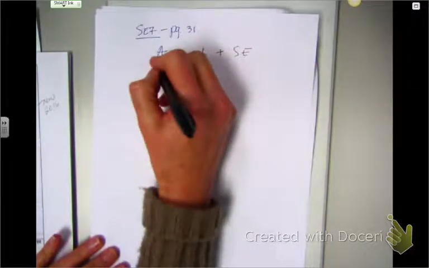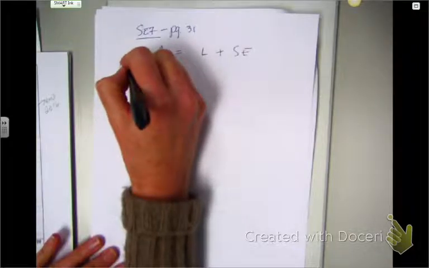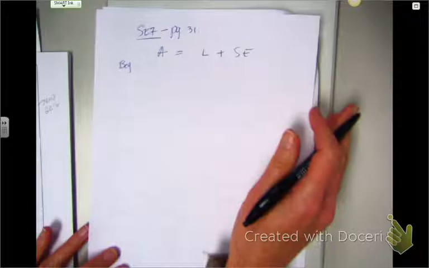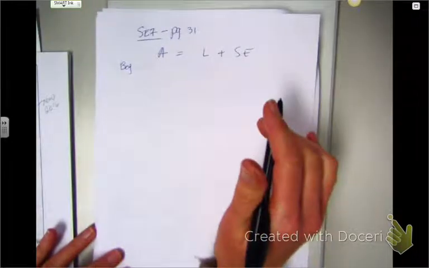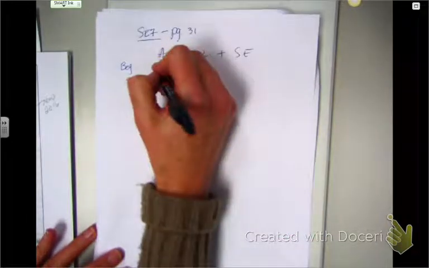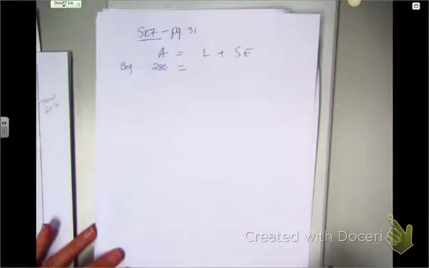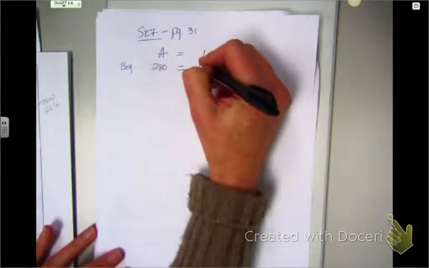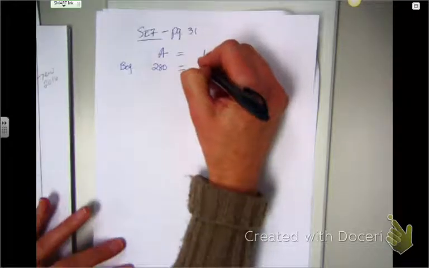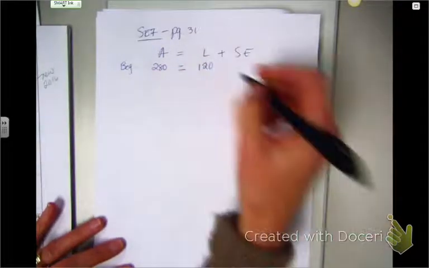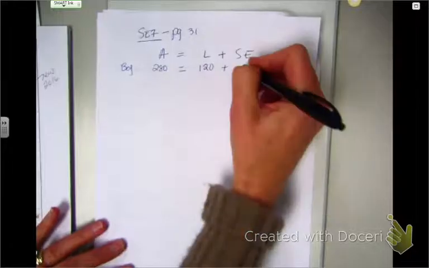So what do we know here? We're dealing with the beginning. And what do we know about the beginning of this equation? Assets were 280,000. Good. Liabilities were 120,000. Okay. So our unknown here is stockholders' equity.